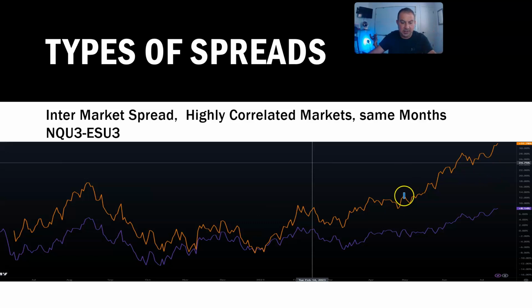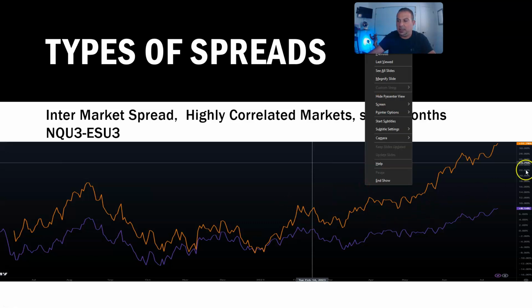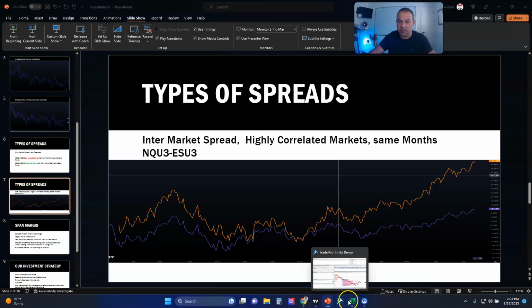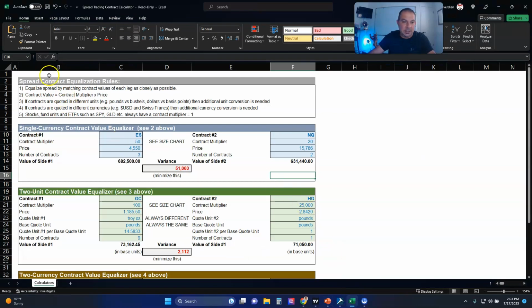And it looks just like this. If I can bring it up here. Let me turn this slideshow off real quick. End the slideshow and pull up this right here, guys. And this is a spread contract equalizer. So, I'm not going to get too much into it, but you do contract 1, ES, contract 2, and then the multiplier, which is the point basis, and you can get all this information for free off Barchart.